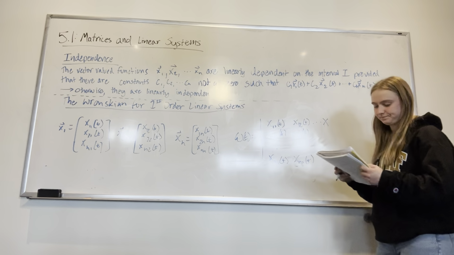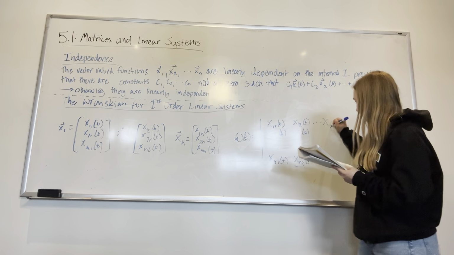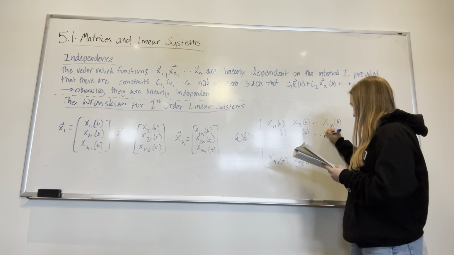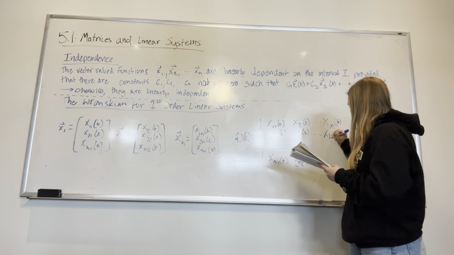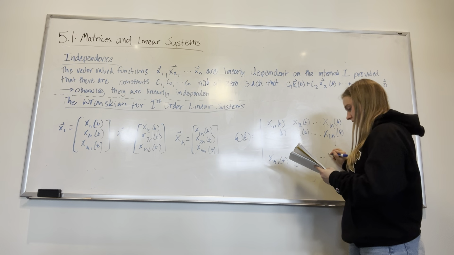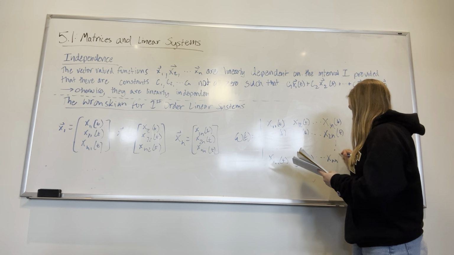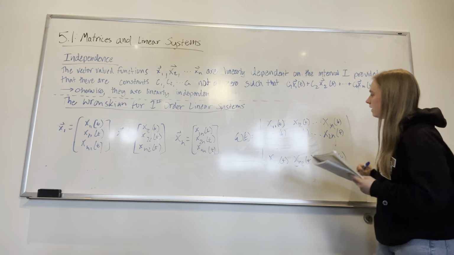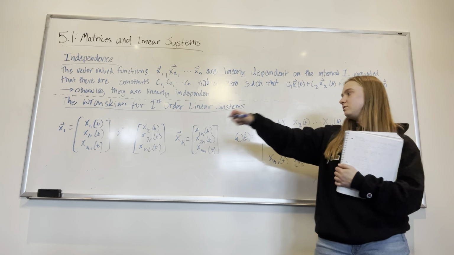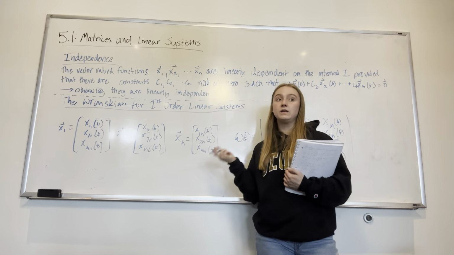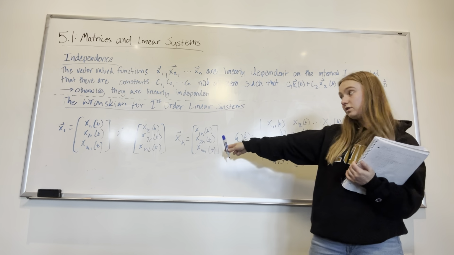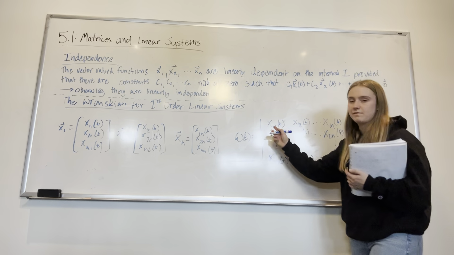x sub 1n of t, to x sub 2n of t, down to x sub nn of t. So this Wronskian, which we discussed how to solve for earlier, what you do is you take the solutions that you're given, and you might solve for them later on in this process, or for at least this section, they're going to be given to you, and you can set them up in a Wronskian.